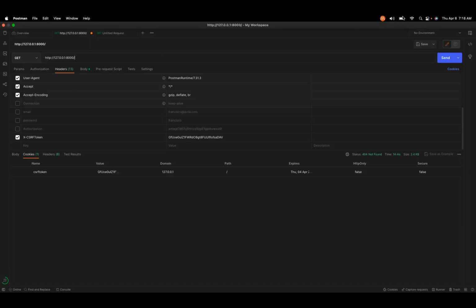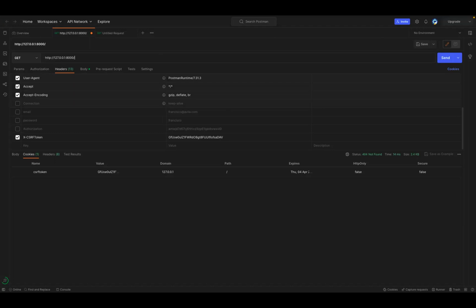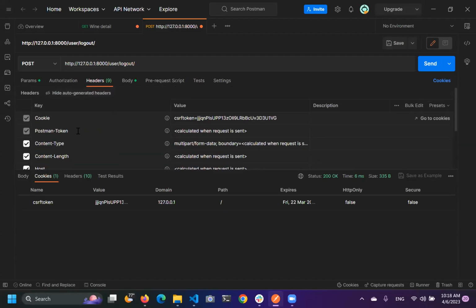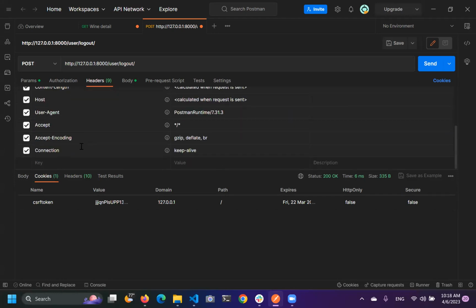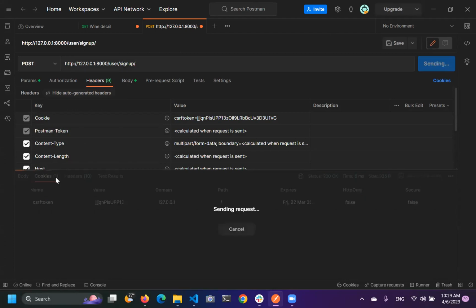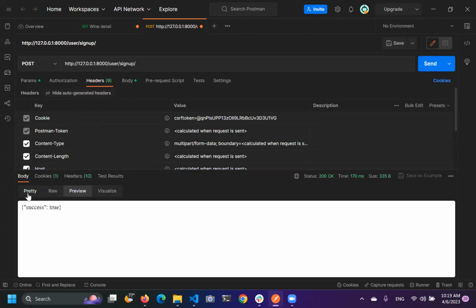You want to share your screen so we can take a look at it? Okay. Let me see. So it's coming in and it's automatically adding it as a cookie. Okay, so I think that cookie is something different than our CSRF token. So if I try to sign up again, it gives me success true again. But our sign up doesn't check if it's already a user. It's a double user, so it's letting me sign up.